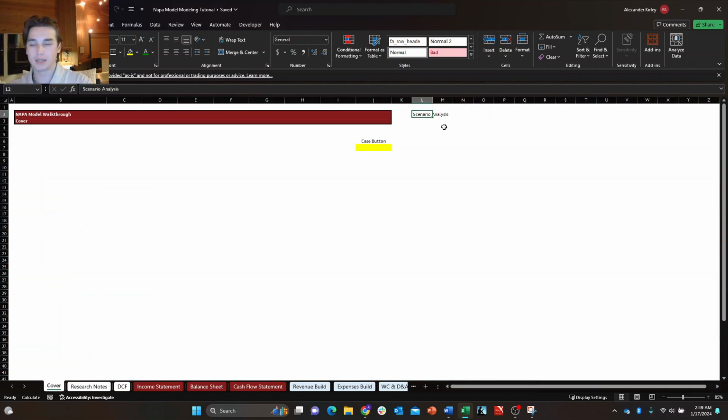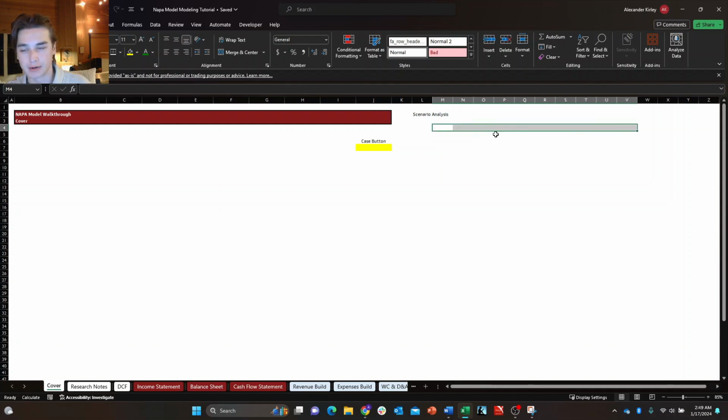Okay, so the whole idea is we want to create a scenario analysis. And what we're going to be doing is creating an index of all of the possible outcomes, all the possible line items, and these will be all of our different scenarios up here. So our base scenarios, right? We have our base, bull, bear. Those are our three main ones.